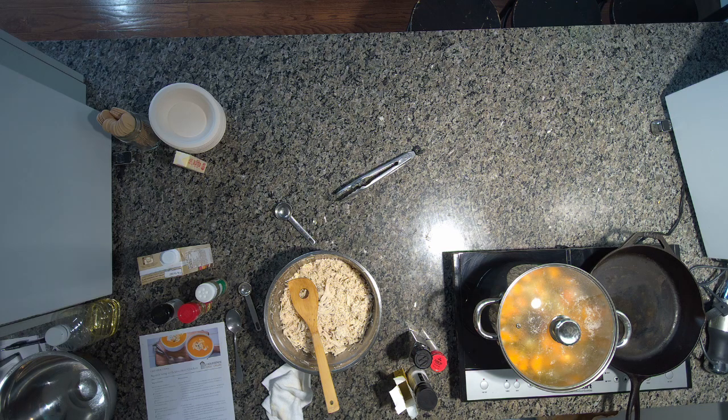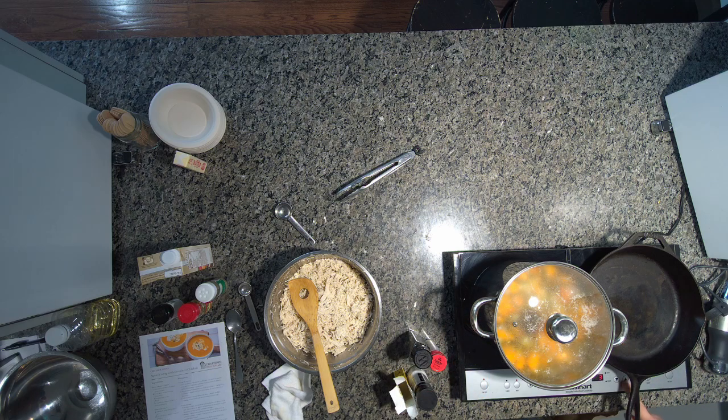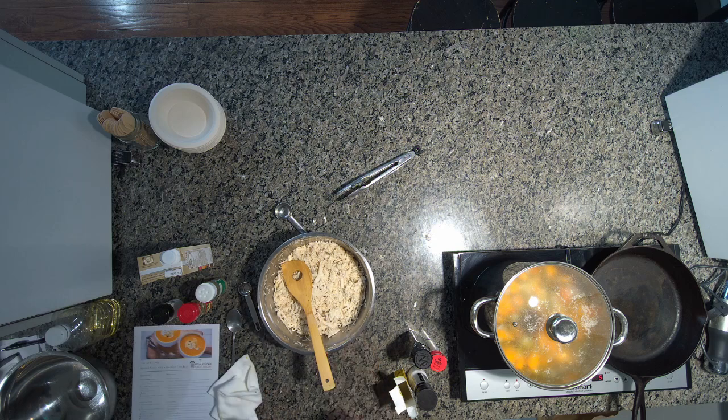So here. Lovely. So I'm going to get this heated up over here, and we're just going to start melting some butter. That's what I needed the cutting board for.